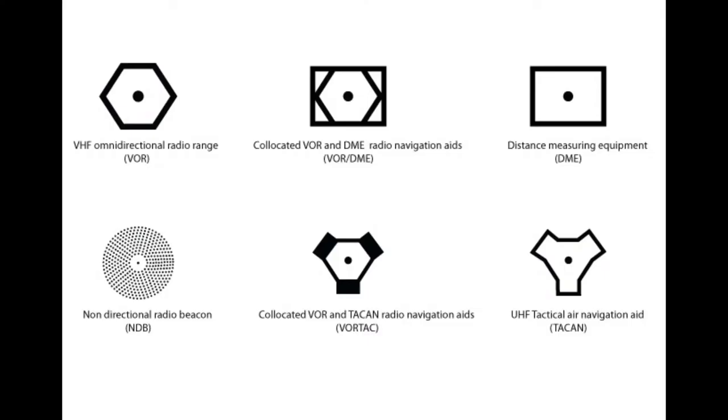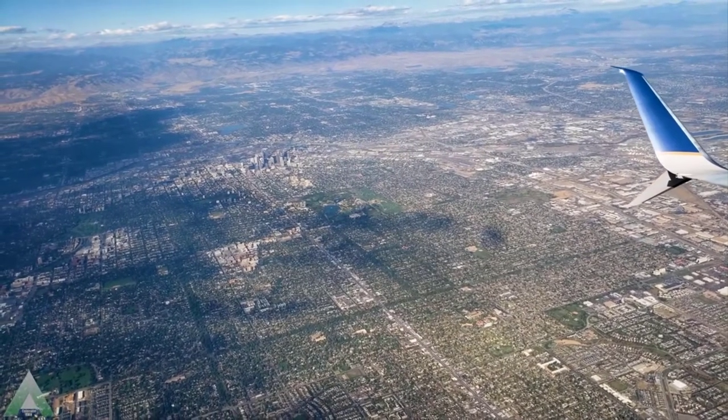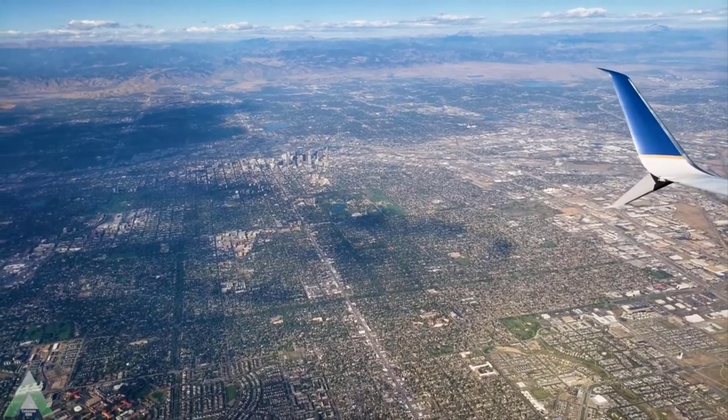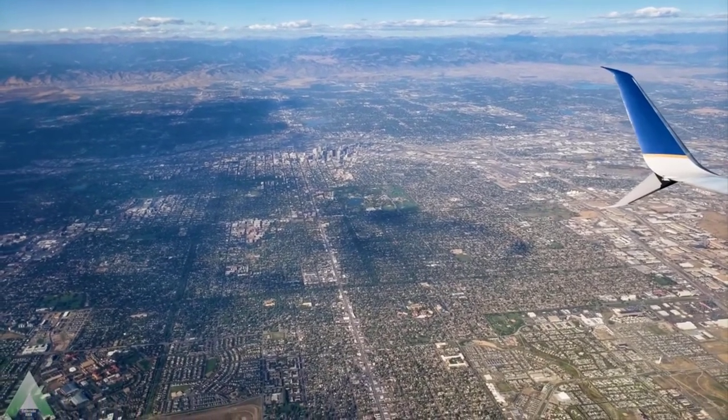On the map, a plain VOR is indicated by a hexagon symbol. A hexagon with a box around it is a VOR with DME. The TACAN is indicated as shown, and a TACAN with black boxes on the tips is known as a VORTAC. A VORTAC is a fancy way of saying you can tune into this nav aid with VOR equipment or TACAN equipment. It is also to be noted that every TACAN or VORTAC will provide DME information.